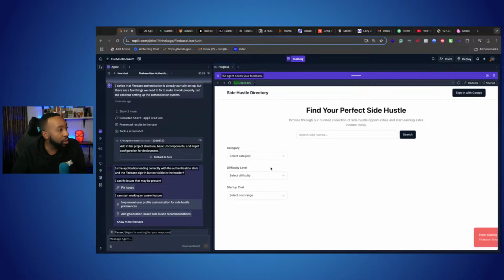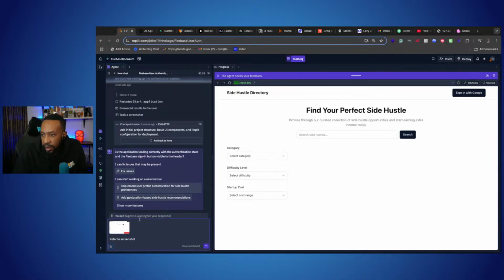I'm going to say the Firebase sign-in button is not visible.